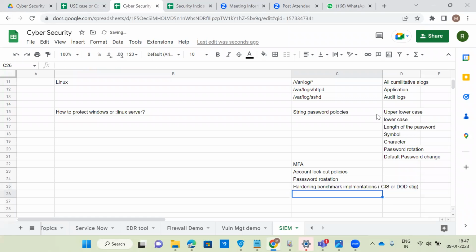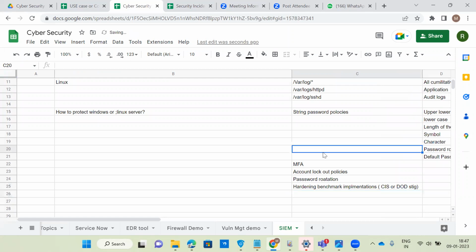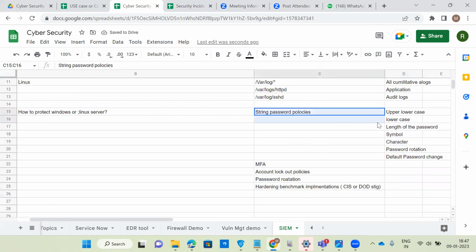Today's interview question: how can you prevent container security issues? Container security is also the same as it is, guys. It will not change. I told you already, on a physical server we will create a virtual machine, and on top of the virtual machine we will create Docker or containers. How can you do container security? Obviously we will implement all these things. Whatever server-level controls we are doing, we will do at container level as well. Container scanning, and implementing hardening benchmarks.